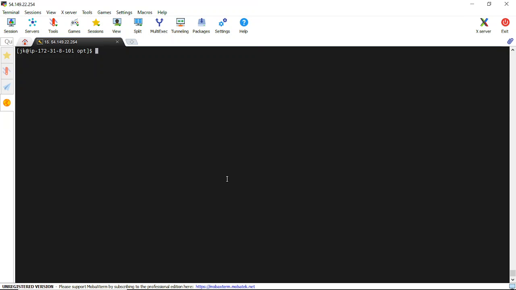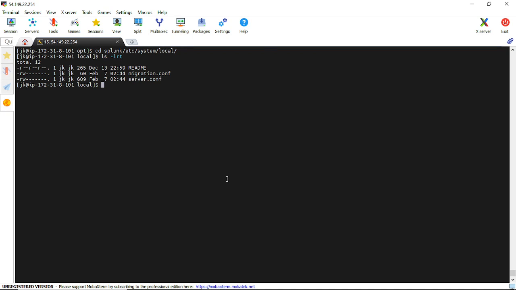So let's go to, right now we are in Splunk OPT directory. Let's go to Splunk etc, system and then local. Let's see if web.conf is already there or not.